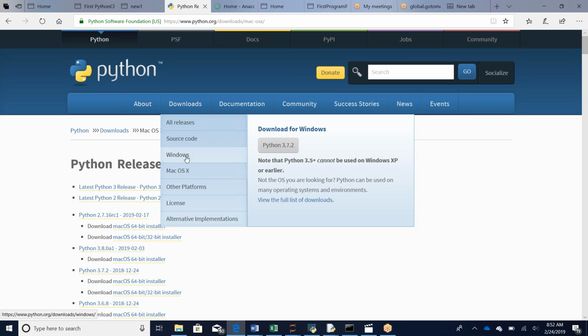So locate these two and get the version of the Python software which is appropriate for you. This is the latest version, 3.7.2, the current version of the software. I'm not downloading it because I already have it installed in my system. If I try to install it again, it is going to give me trouble. So I don't install it. I'm giving you the instructions on where to install the Python software.